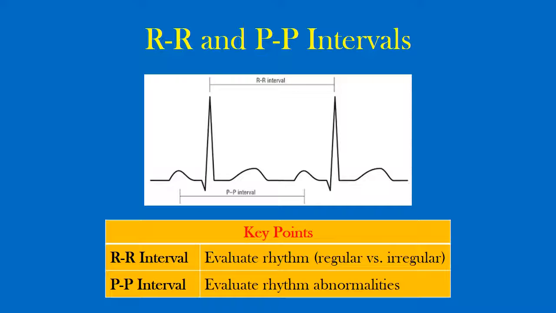Let's end this lecture with discussing a few common intervals that you will often hear about. First, the RR interval, which is simply the distance between the R waves of two consecutive QRS complexes. So here in the image we have one QRS complex and the other, and it is the interval between them, specifically from the top of the wave, which is an R wave, to this R wave of the next QRS complex. So that RR length is called the RR interval. And we use this to evaluate rhythm. The rhythm is considered regular if the distance between the RR intervals is consistent throughout, and it's irregular if it's not.